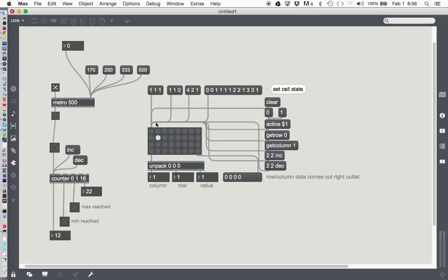This is column 0 here, and this is column 1, and this is column 2, and this is column 3, etc. Because it always counts from column 0, you have to get used to this sort of digital talk. So column 0, and then this is number 0, number 1, number 2, and number 3. So essentially this is column 1, even though I know it's column 2, and it's row 1, even though I know it's row 2, and it's on, which is a 1. So it's telling you column, row, value. So now you know how to enter anything you want.